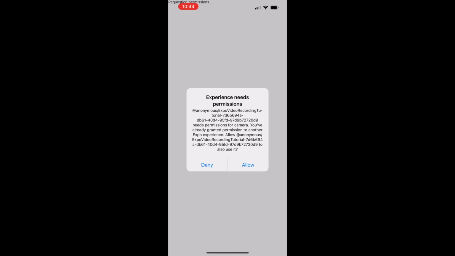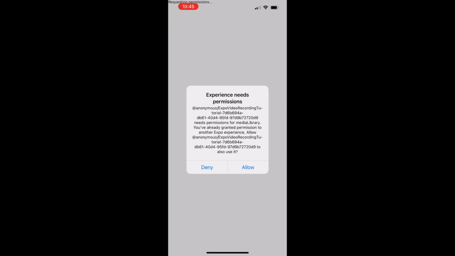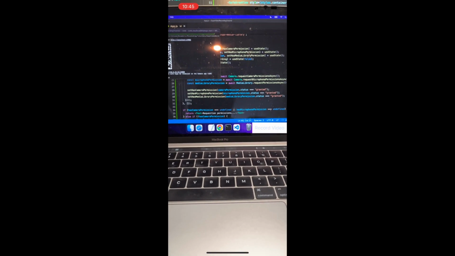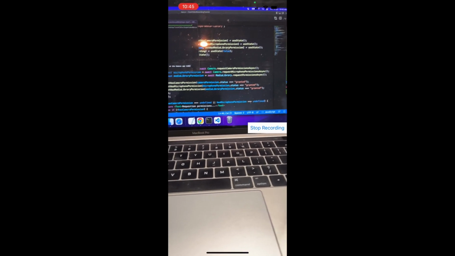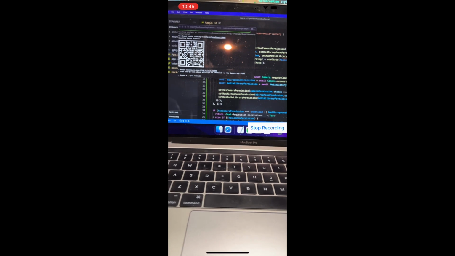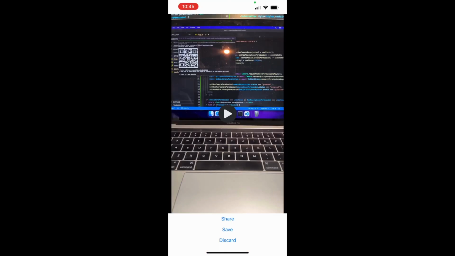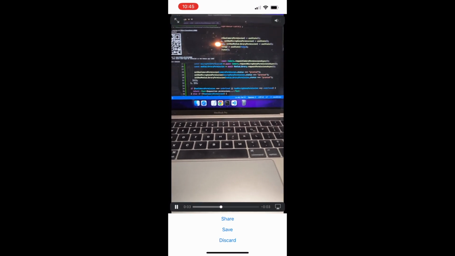So this is just me showing you a demo. It requests the permissions that I require: camera, microphone and media library. Then it shows up my camera with the option to record video, and when I click that it gives me a stop recording option. So I record for a bit and I click stop video, and it gives me the opportunity to preview my video, which I can do here.